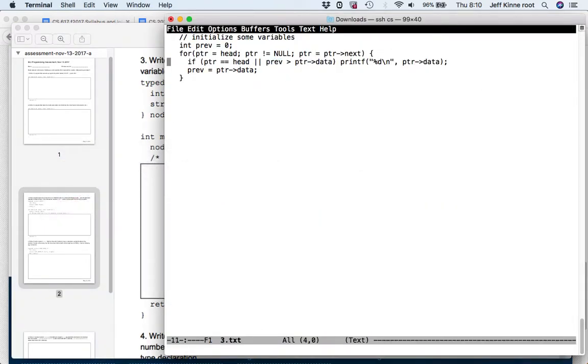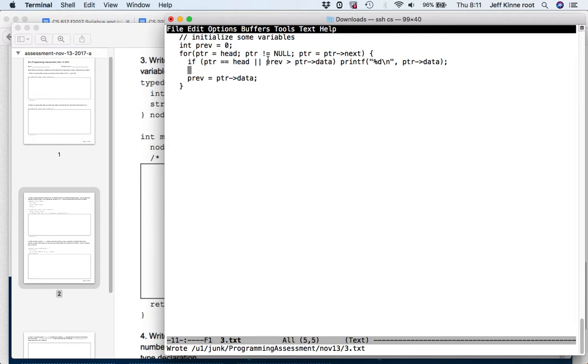And the way that I do that is by having this line here. So after I'm done with PTR in this iteration of the loop, I save that data value into previous. So then the next time through, previous is the one before it. And you could trace through this on paper to convince yourself of that.